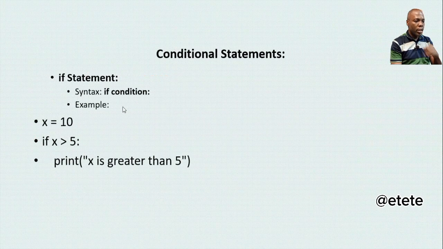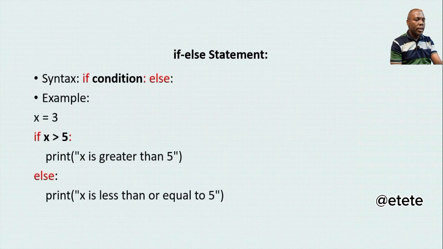Now, syntax: if condition, else. In the first one, there was no else statement attached to it, meaning if the condition is not true, then don't do anything. If the condition is true, go in and execute this instruction. That is what this is telling you. But in this one, it's saying if the condition is not true, then don't go in, execute the else block. That is what this is saying. So this is the syntax: if condition, colon, then else, then colon. This will be under this place.